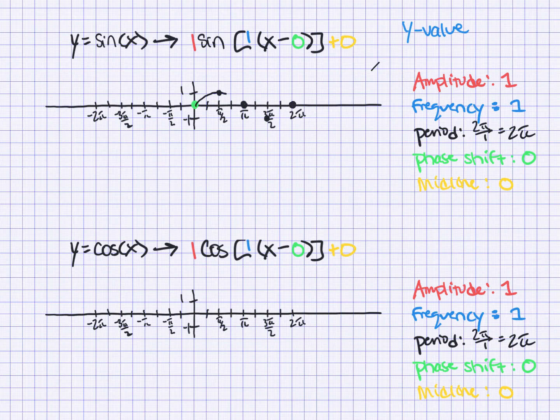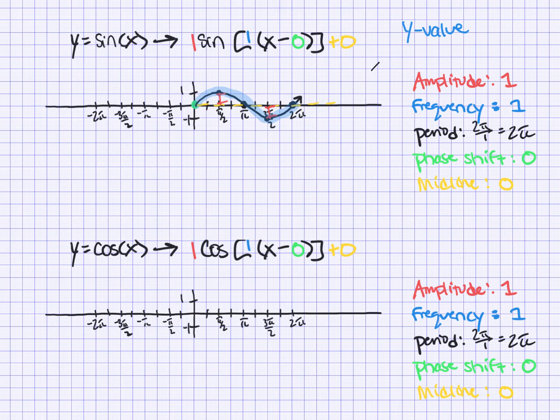So when I graph this, it looks something like this, where I can see that my midline is on the y-axis, my amplitude, or the distance from the midline up to the midline down, is 1. My period, it takes 2 pi to repeat itself. And then the frequency tells us that we have 1 full cycle in an interval of 2 pi. So we want to make sure that we can go through and graph from -2 pi to 2 pi.